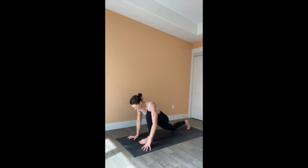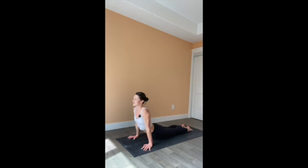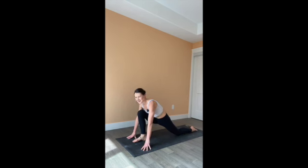Take another full breath, inhale. And exhale, plant the hands. Tuck the back toe, lift the back knee, step the left foot back to meet the right. Lower knees, chest and chin, or through chaturanga. Inhale into your back bend, cobra or upward dog. Exhale, downward facing dog. Inhale, lift the right leg towards the sky, high-point the toes. And on the exhale, step out between the palms. Lower the back knee, untuck the back toe. Inhale, bring your hands to your front thigh and sit down into that hip flexor. Allow the chest to shine forward, then sweep the arms overhead — one or two more breaths. Draw the front ribs in and down — tendency is to allow them to sprawl out, so keep the engagement of the abdomen.